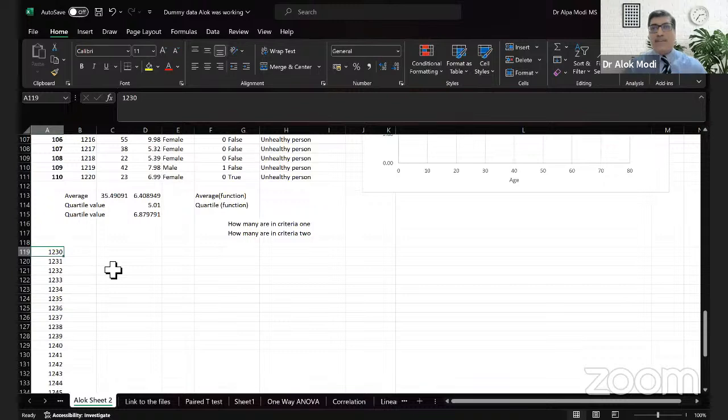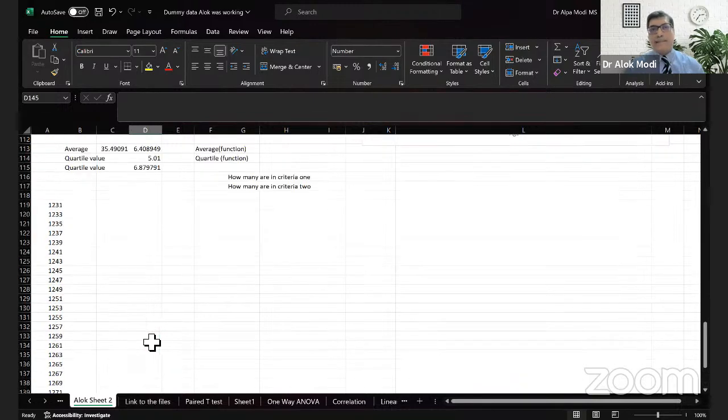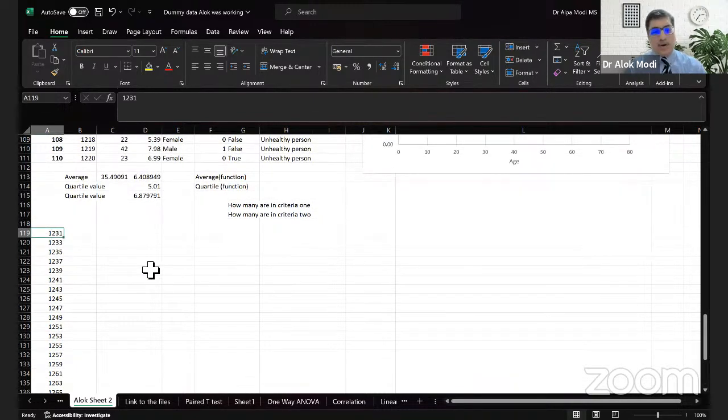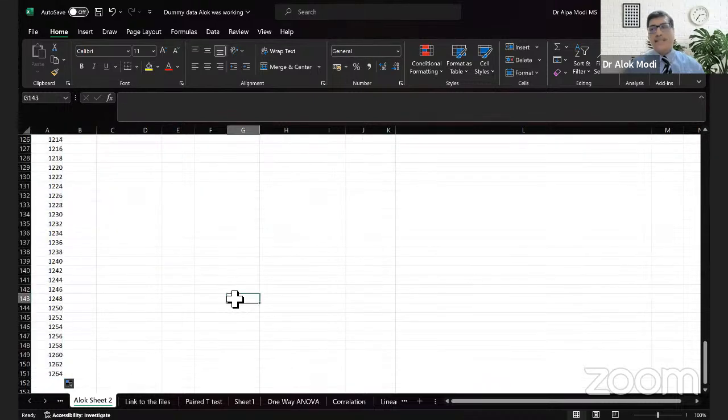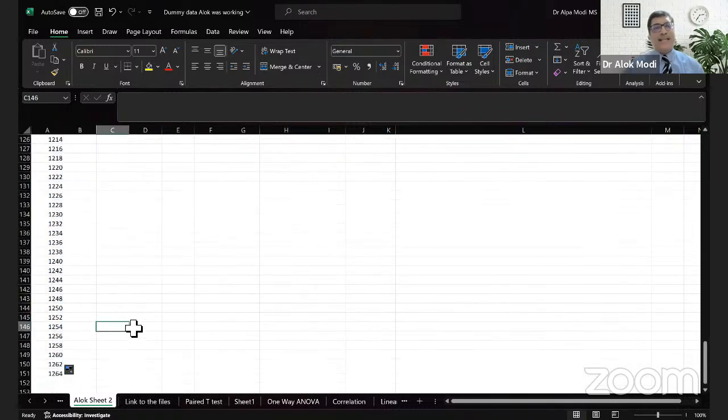Suppose I want to have even figures or odd figures. So I write 1, 2, 3, 1. The next thing I write is 1, 2, 3, 3. The next thing I write is 1, 2, 3, 5. Now see what happens. The moment I drag this down, only the odd figures come. So I want to put even figures here, 1, 2, 0, 0, 1, 2, 0, 2. Only the even things come. See that? So before we work with statistics, we should also know what kind of data we are dealing with.